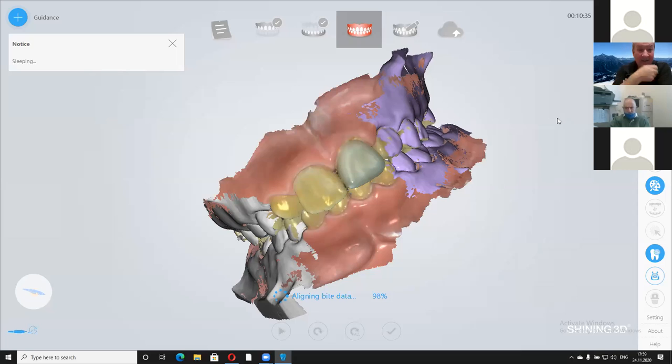So the process is scanned, and at 99% or at 100%, I think it's Chinese 100%, because it doesn't switch instantly. So at 100%, I still have to wait a few seconds. So I'm waiting, and then you will see the data. The data gets saved automatically on your laptop into a file, okay? It's automatically saved in the free format, and you don't have to bother. This is all happening in the background. The only thing you have to do is if you want to upload it to the cloud. Many dentists don't want to upload it to the cloud, then you don't have to, it's already saved. Once the 100% is finished, you see what I meant before, the 100% doesn't mean 100%. It takes a few seconds until it's really 100%.